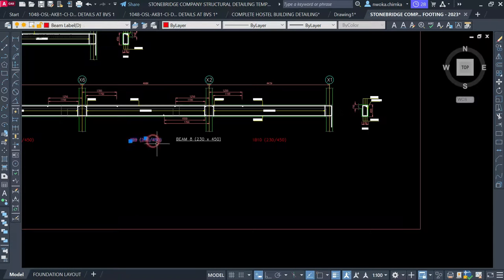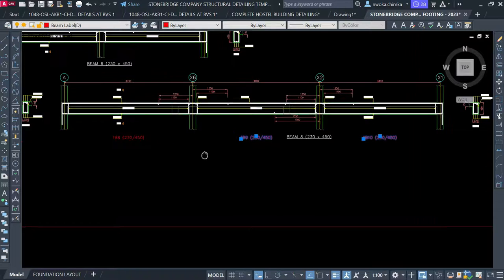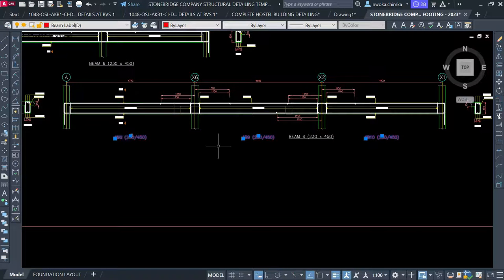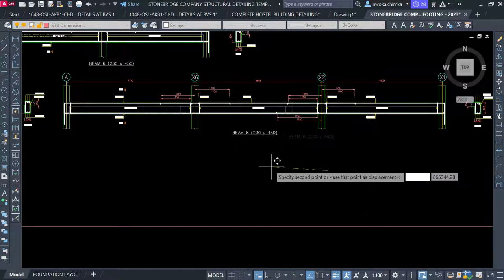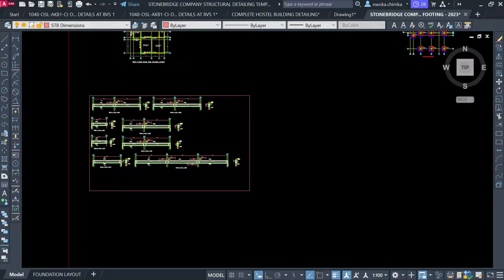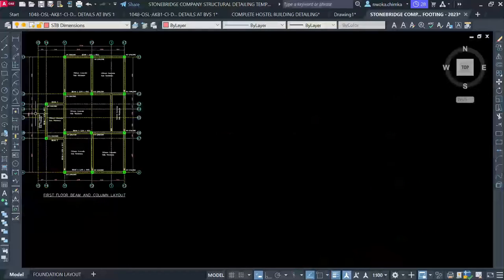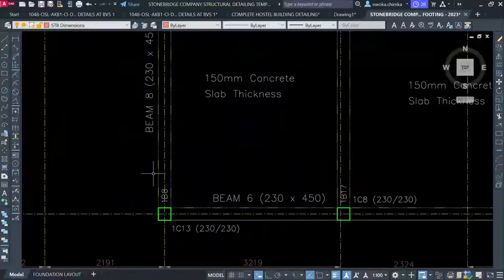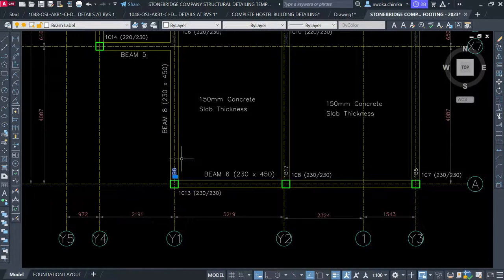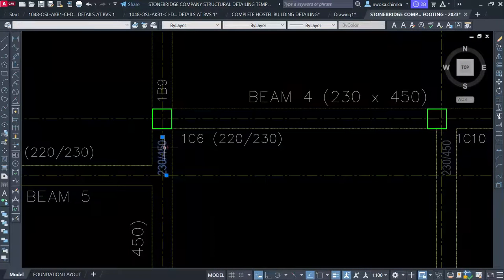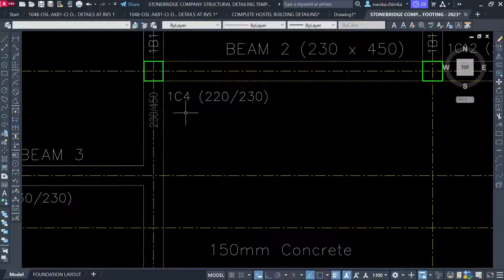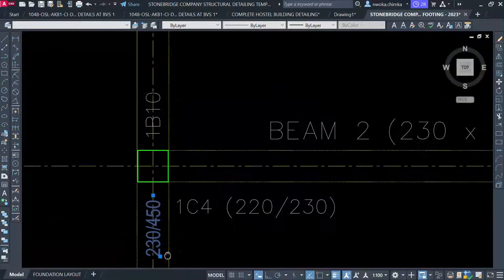I'll just remove this one right now that came with the software, because we have changed all these tests to now just be beam 8, as you can see here. I'll put this test right now at the center. Okay, that's fine. I'll go back here and remove this one that came with the software, because we have just renamed them to this particular single beam test. So I'll remove the other ones here. Always remove them, else they will show in your printing and it will not look nice. Okay, so just remove them here.